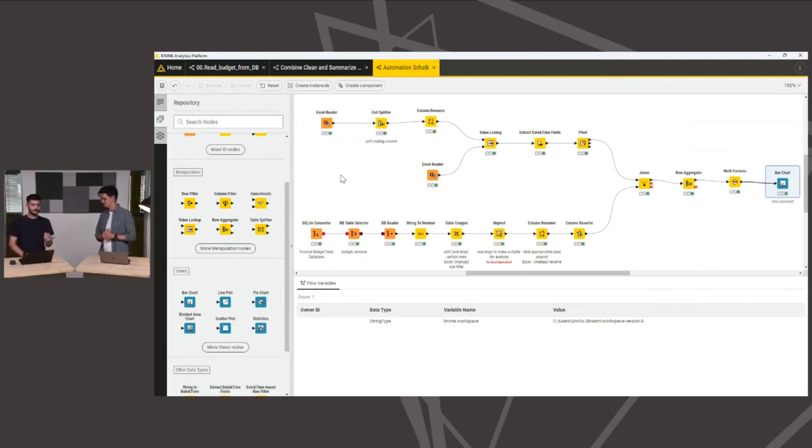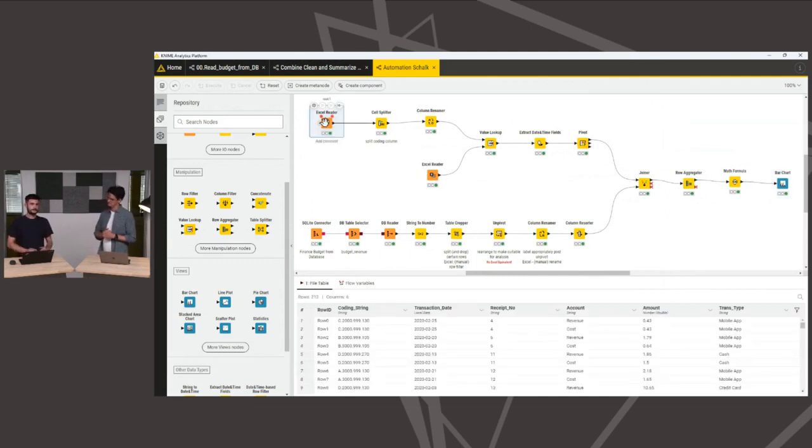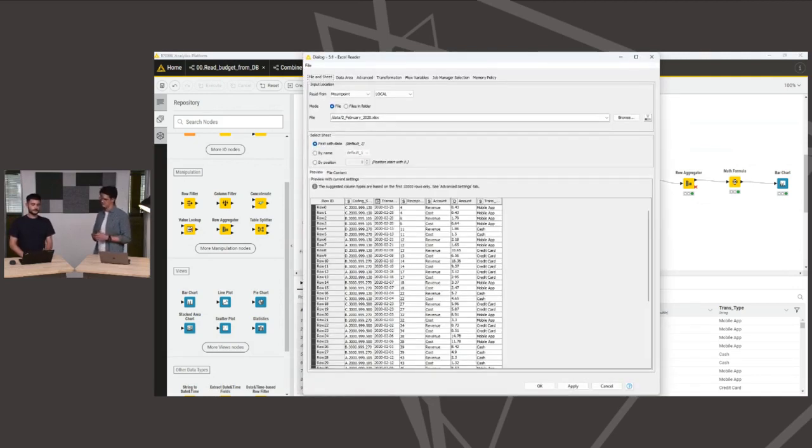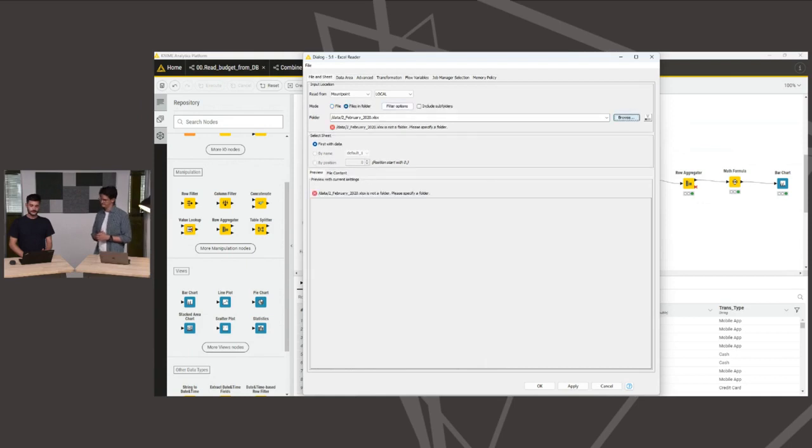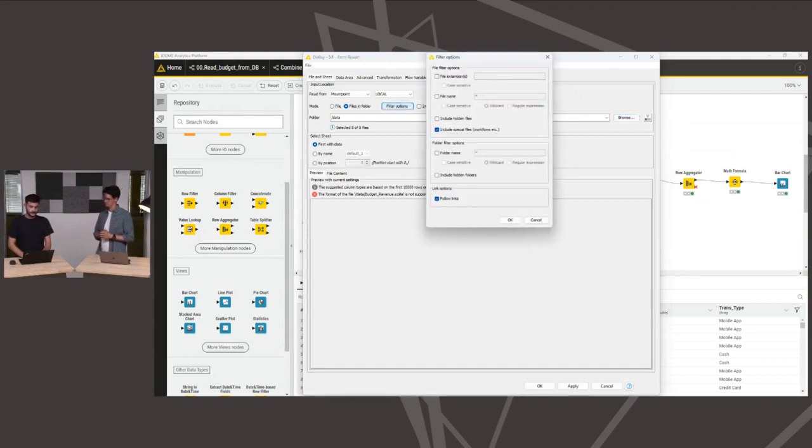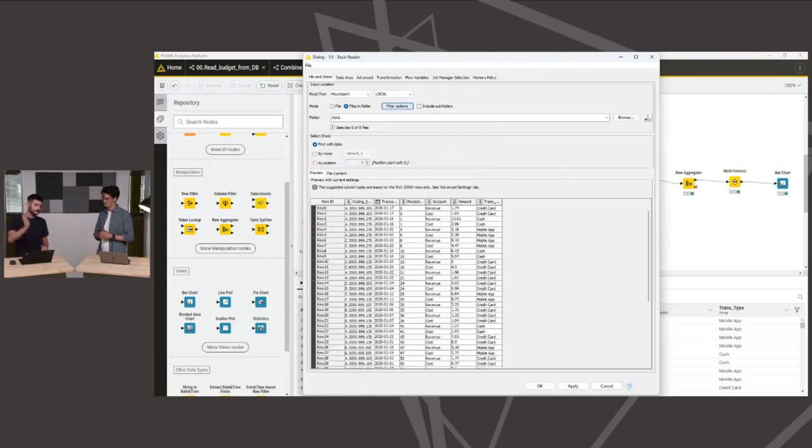Then the other thing, if you don't want to do it month by month, but for example, let's say that you want to read all the data that you have in a folder, you can also change that. So like for the year or something like that. Exactly. You just change to the files-in-folder reader. You select the new folder, in this case, the data folder, where I have data from January to, I don't know, July. And you can apply a filter, for example, I think it was 2020, like this, with a wildcard or whatever. And now we are reading all the data in that folder.